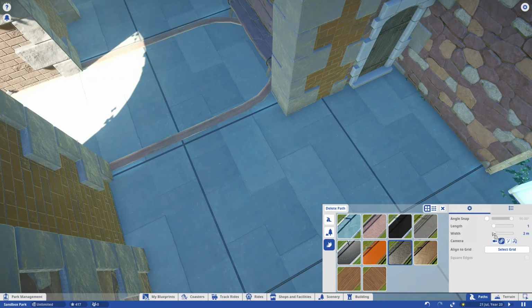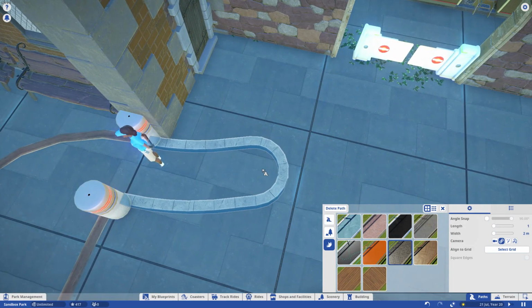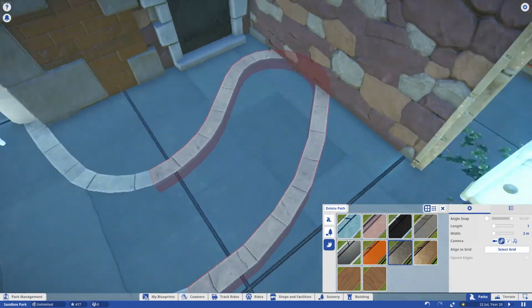Now you want your queue line as thin as possible right here, because you're going to want to swing this around. Now as you can see, I've actually put this building a little bit too low.